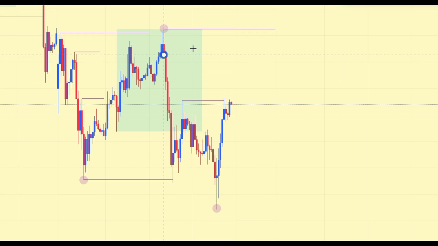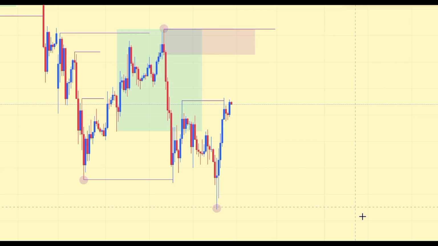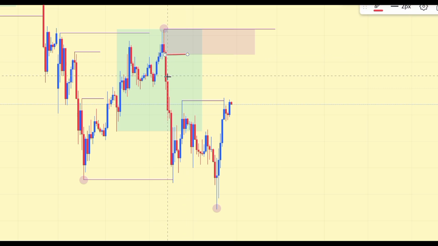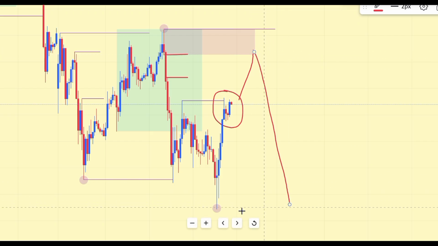Right here, this is the candle that is on the extreme, and if I check, this candle is also associated with a fair value gap. You can see this candle is associated with a fair value gap right here. So let's say price fails this sweep. That's when we'll be looking forward to take the trade from there, and obviously target the external liquidity. Let's see what price eventually plays out.